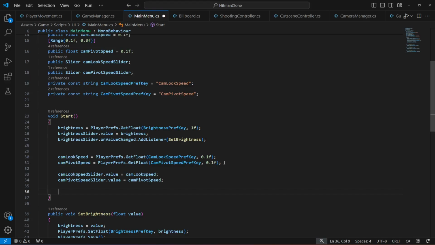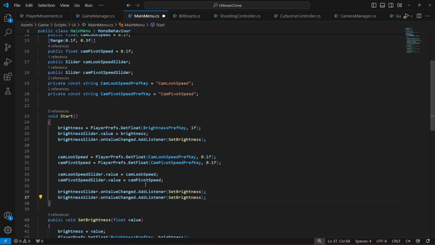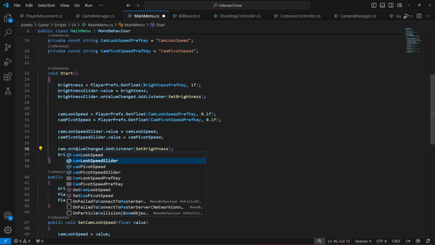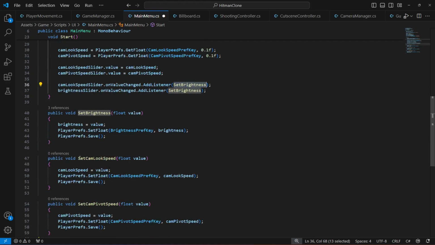Then whenever we do any changes, we want to save them instantly. So for that, let me copy this and write down below, paste it 2 times, and right here instead of brightness slider we will say camera look speed slider dot onValueChanged dot AddListener. We're gonna call this method set camera look speed.